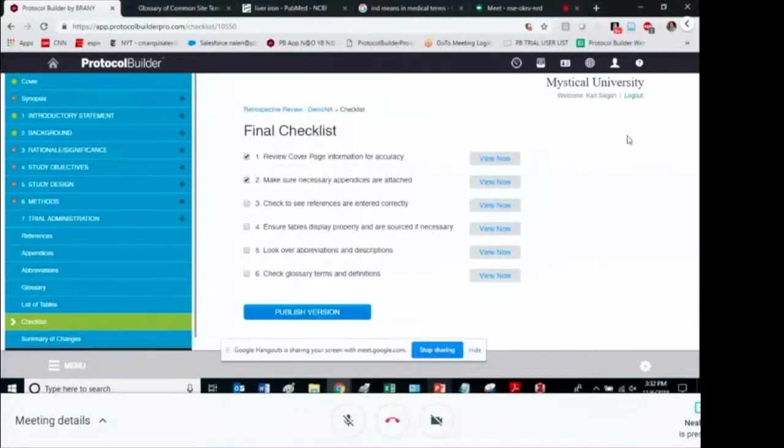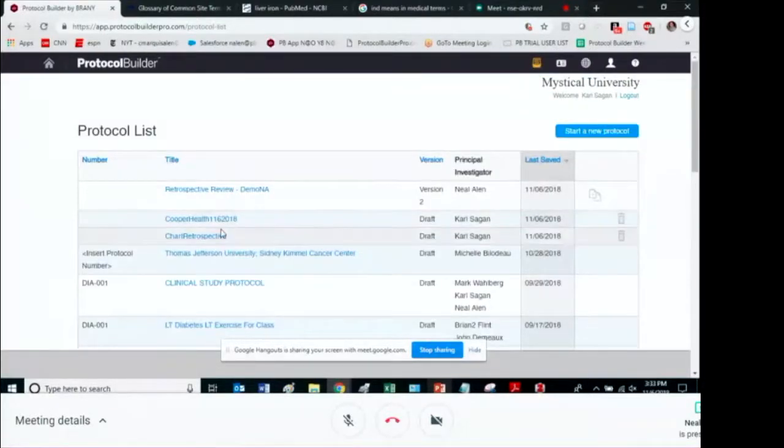Once we've done that, we have green circles and checks on the left, and we've checked our checklist down here, we can hit Publish Version. So I'm going to move over to the protocol file cabinet. All version 1s are draft, and that's your sign that it has not gone through the process. Once you've gone through that process I showed you and saved it, that protocol will be saved as version 2. And that's the first full version that has gone through the whole checklist process.